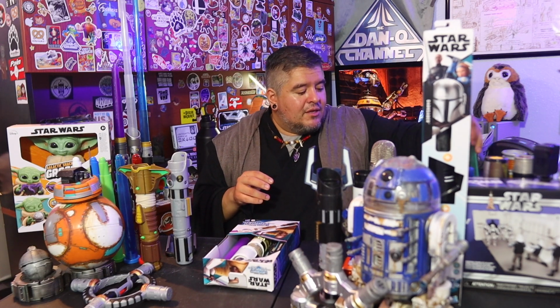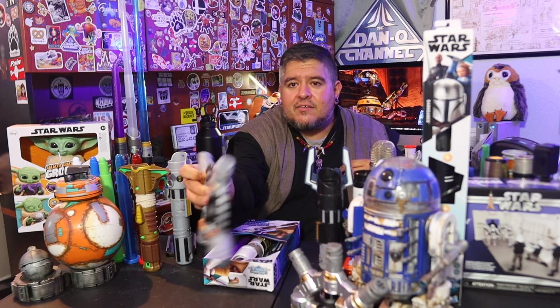You can do them with the little adapter ones, the small ones. You can use these crazy spinner things. All of it will work, as long as it goes through the bottom. Now, with that said, let's take a look at the bottom of the box of this Mace Windu lightsaber.